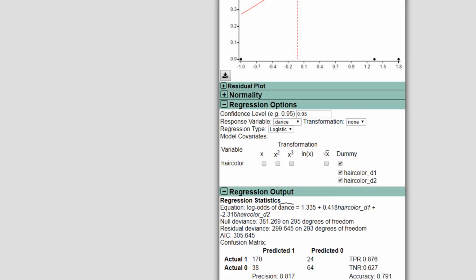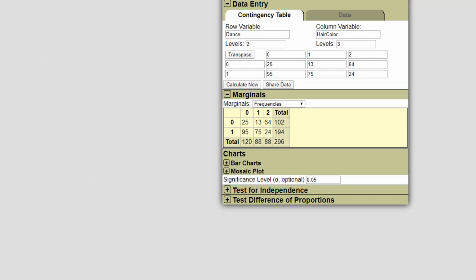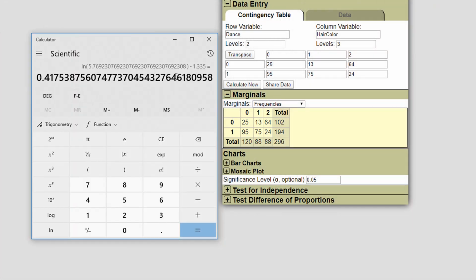So if someone has hair color 1, then I would add those two numbers, and I'd recover the log odds, 75 divided by 13, natural log of that. It would get back to 1.75.